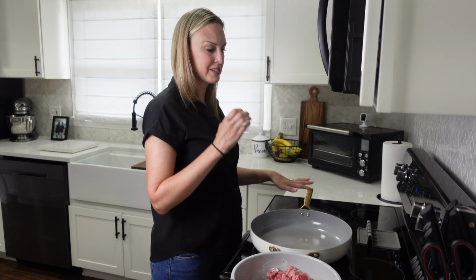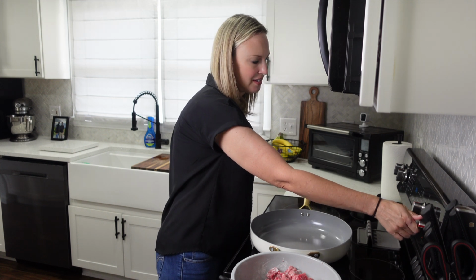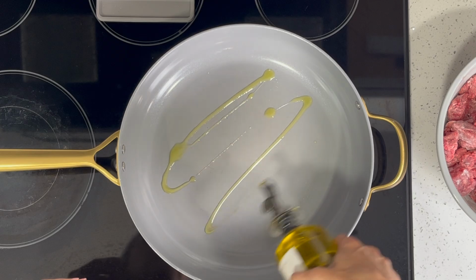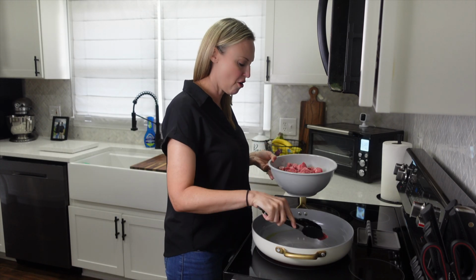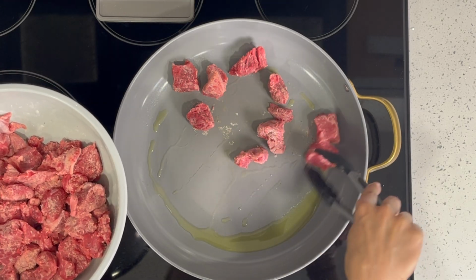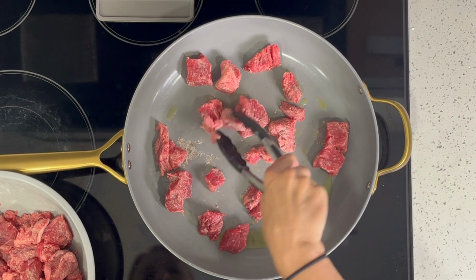So now we're just going to take a skillet and we're going to heat the skillet up to medium heat. And once that gets heated, we're going to add some olive oil to our skillet. The oil has warmed up, so we're going to add in our beef tips. I'm not sure that we'll have enough room to do all the beef tips the first go around here, so we may have to do this in sections.